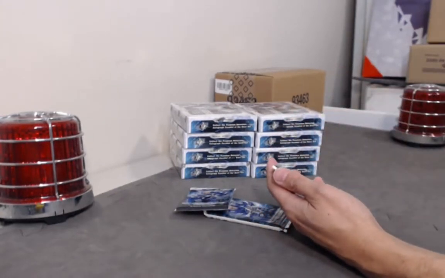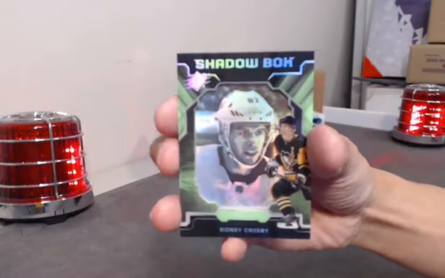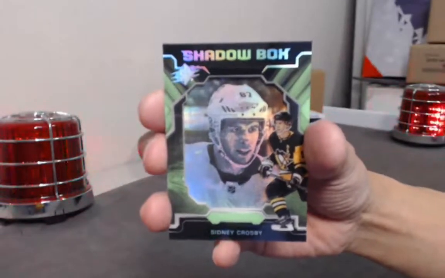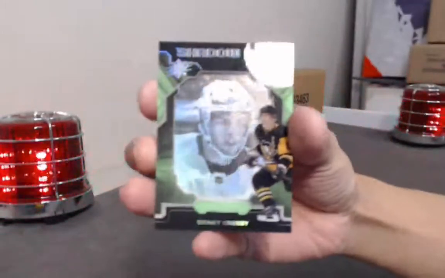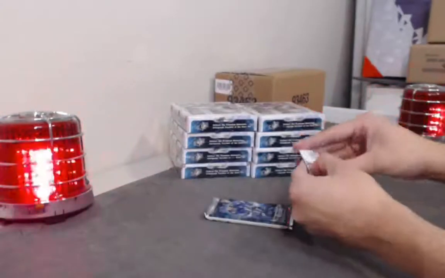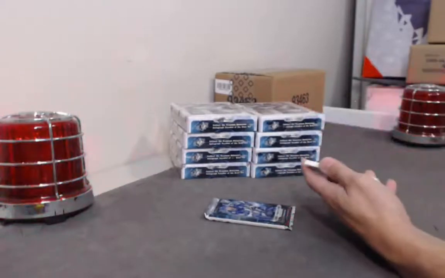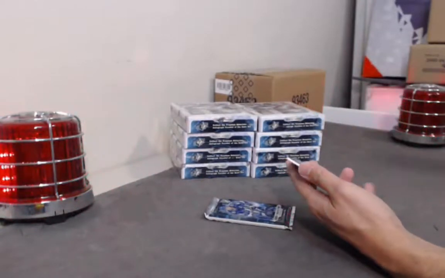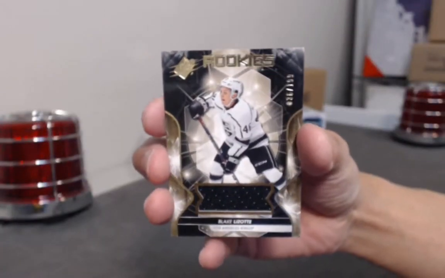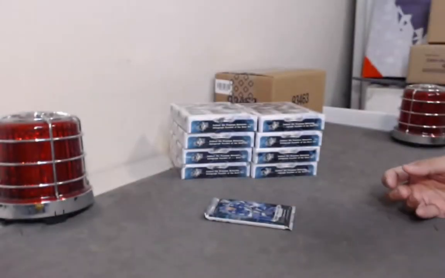Oh, okay. We have a shadow box, no numbering. Sid the Kid, Crosby. No numbering on that guy. There you go. No autograph, but it's always kind of nice to pull Sid. Then we have a rookie jersey to 199, Blake Lazat. Oh, you didn't pick up Grunstrom? What?